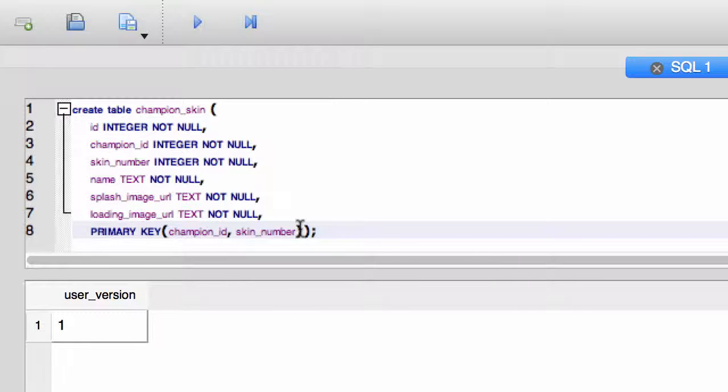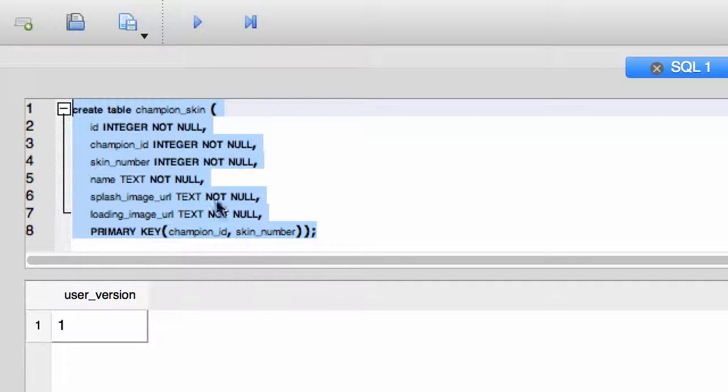So this will contain a champion skin for each champion. So there may be more than one skin. That's why I need to use a compound key. Often it's helpful to use this primary key clause when you have a compound key. You can actually use it if you have a single key as well, but this is just an alternate syntax. So I'm going to go ahead and create that.